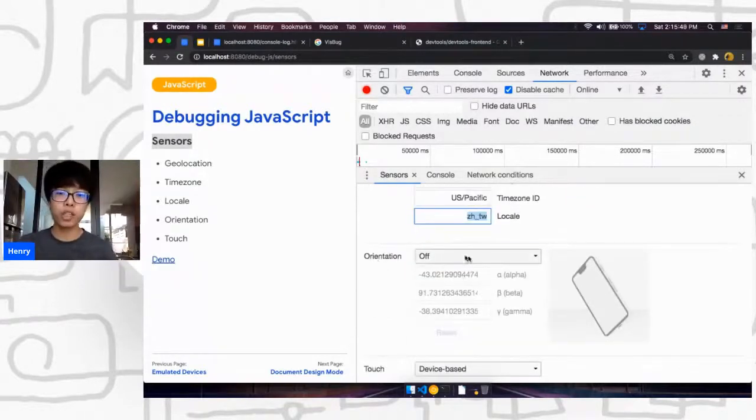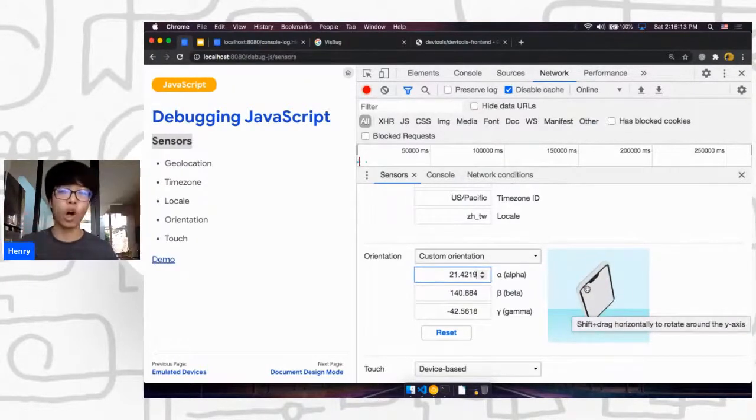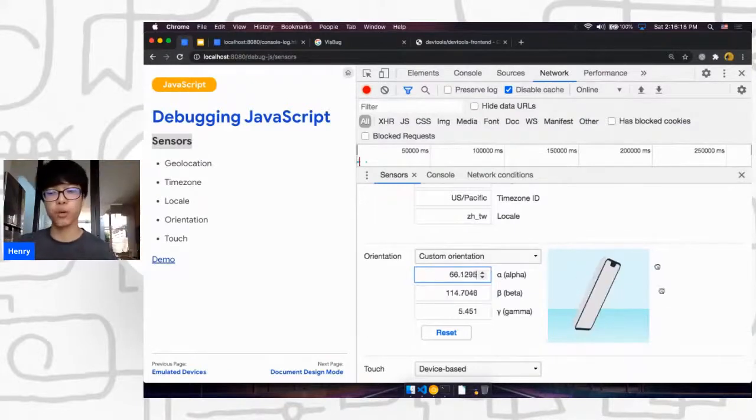And there's orientation, which is useful if you're working on VR stuff. If you develop on a MacBook, there's no accelerometer or gyroscope, so if you flip your computer, nothing will happen. You need to test on the actual device. But sometimes you're just lazy, so you can use the sensor, change the orientation, and do this. If you're on a VR app or any app that uses the orientation API, it shows exactly the same thing.